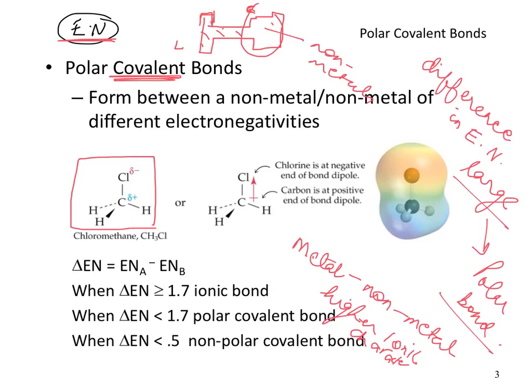Recall from General Chemistry 1, your teacher should have told you that if you have a hydrogen and a carbon on the Pauling scale, which is what we use to measure the electronegativity, hydrogen is at 2.1, carbon is at 2.4. So the difference of electronegativity is not much. So anytime you have only carbon-hydrogen bonds, you pretty much consider that part of the molecule as nonpolar. On the other hand, on the Pauling scale, chlorine is 3.2.